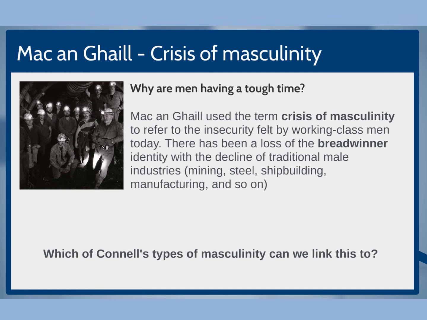Mackengale wrote another study, a different one to the one previously mentioned in the last lesson. This study said that men were experiencing a crisis of masculinity. Mackengale said that working class men were feeling under threat as the workplace was becoming more feminised. There has been a loss of the breadwinner identity due to the decline of traditional male industries such as mining. So they're entering this crisis, feeling a sense of frustration, not sure where they fit in society anymore.